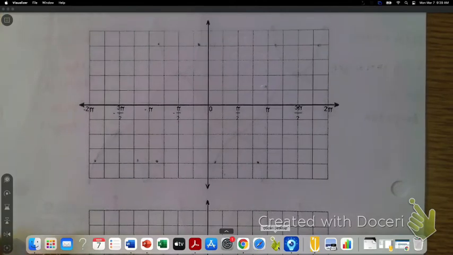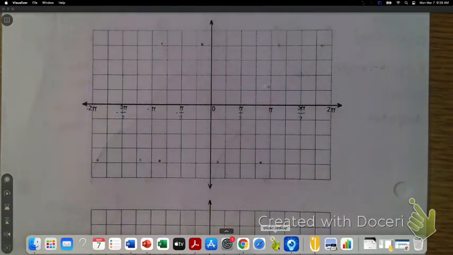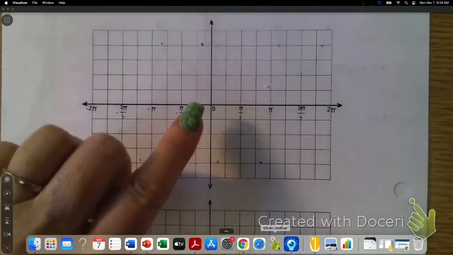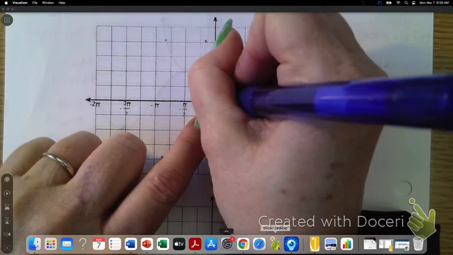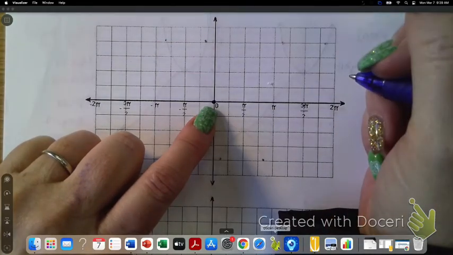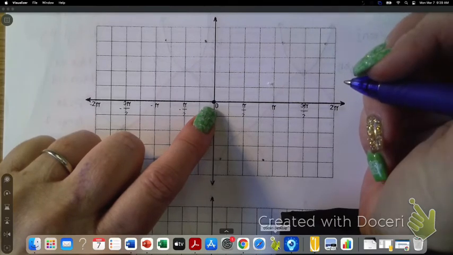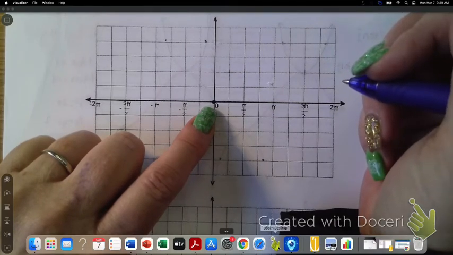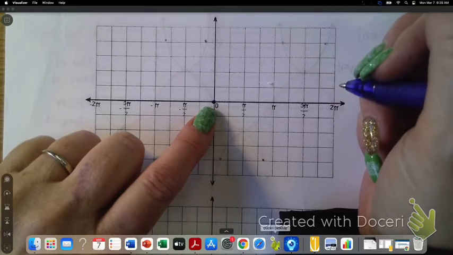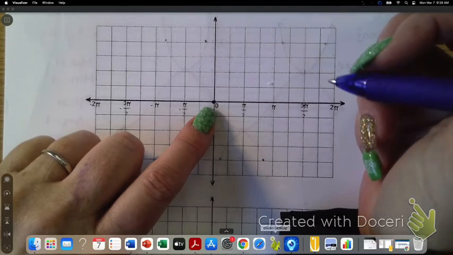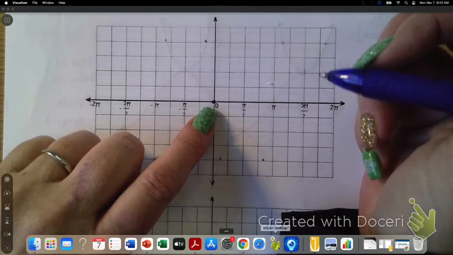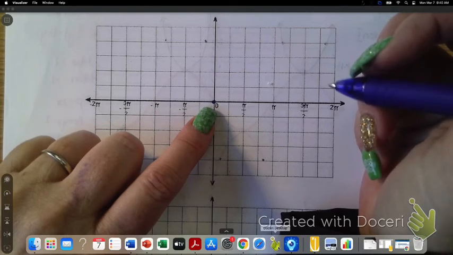Okay, so tangent, we got to start off with our exact values and what we know. So at 0, what is tangent? 0. Okay, I know that one, right? What's another good exact value for tangent we know? 1. So that's at where? Tangent is opposite over adjacent, x over y. Where is x over y the same?